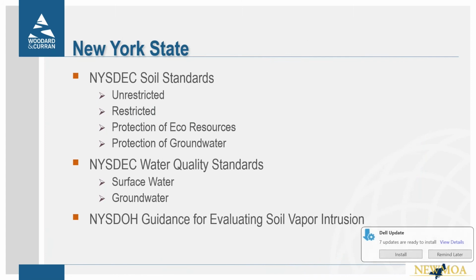So let's go down to talk about a couple of states. I'll use a couple of states to see how those types of risk-based goals and ecological goals are framed in those examples. So in New York, the DEC has the soil standards all together with various future use scenarios for soil, but also to protect ecological resources and protection of groundwater. So those latter purple columns on the right side of the EPA are echoed in the DEC soil standards, or at least the ones I'm going to show you.